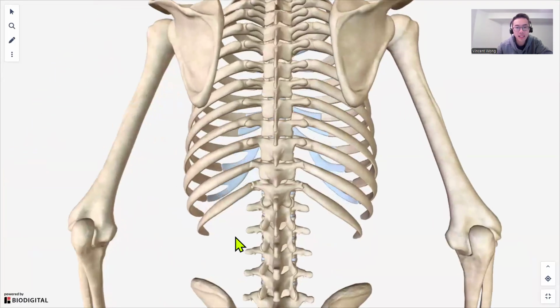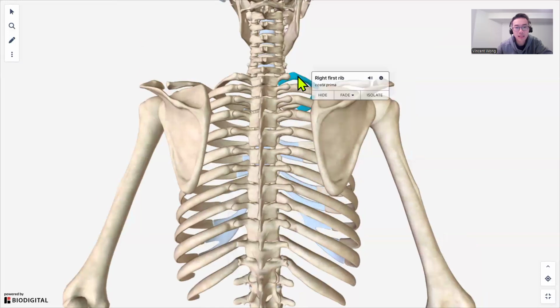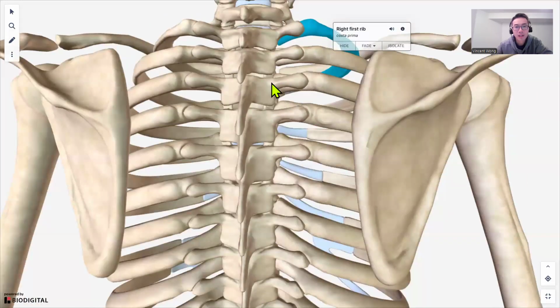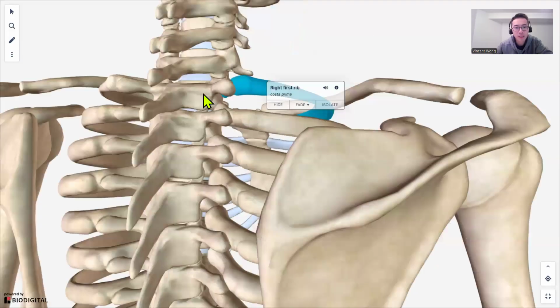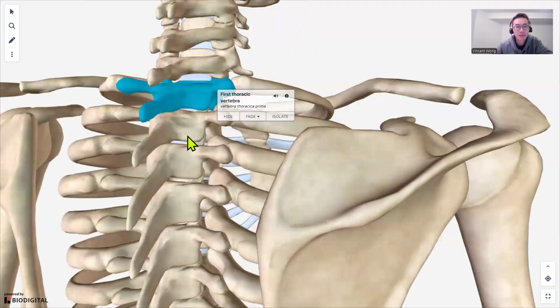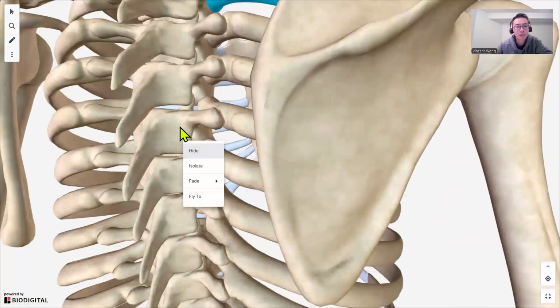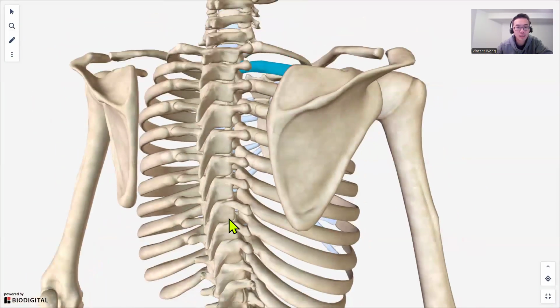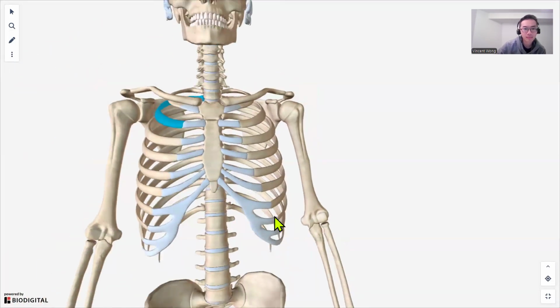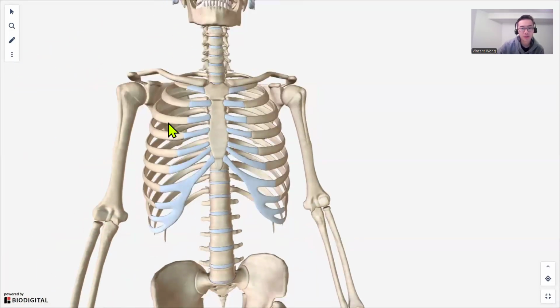All right, at the back, this is the first rib. Where does the first rib connect to? The first rib connects to T1, the thoracic vertebra. T2, that's where the second rib comes from, and so on and so forth. That's why the thoracic portion has 12 vertebrae, T1 to T12, and that's where each pair of the ribs comes out from. Same number of ribs for both male and female. We both have 12 pairs of ribs, 24 in total.